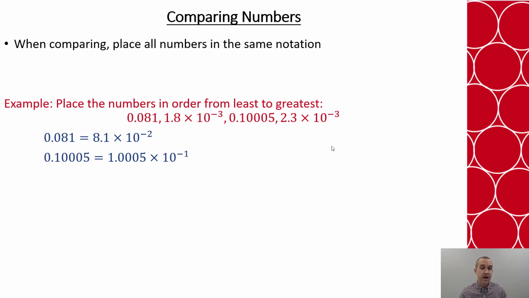So now I have all my numbers in scientific notation, and I know that the greater the negative exponent, the smaller that number. So here I see that I have two that have a negative 3. And I say, well, which is smaller, 1 and 8/10 or 2 and 3/10? In this case, 1 and 8/10 is smaller. Then I'd say, okay, the negative 3 is smaller than negative 2, so 2 and 3/10 times 10 to the negative 3rd would be next. Now, negative 2 is going to make a number smaller than negative 1, so the 81 thousandths would be the next in line, and then finally, I would have the 10,500 thousandths.